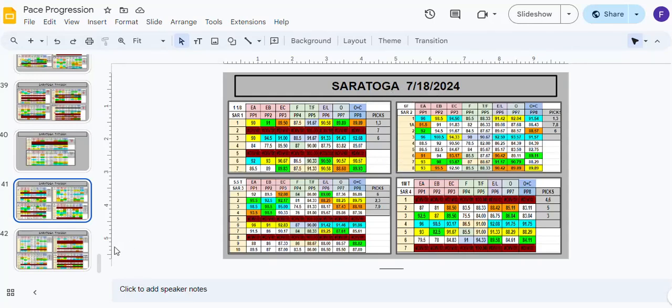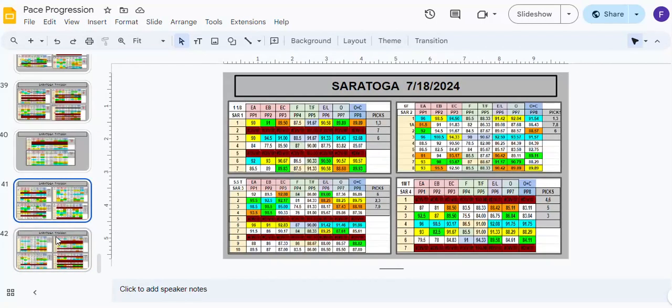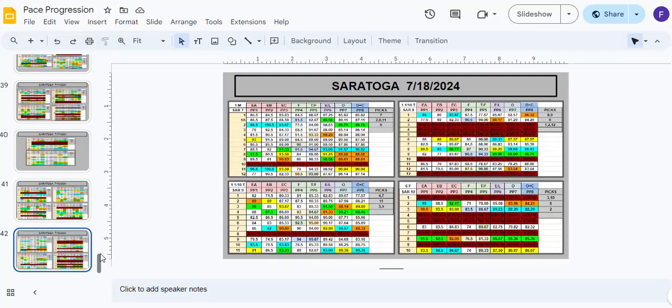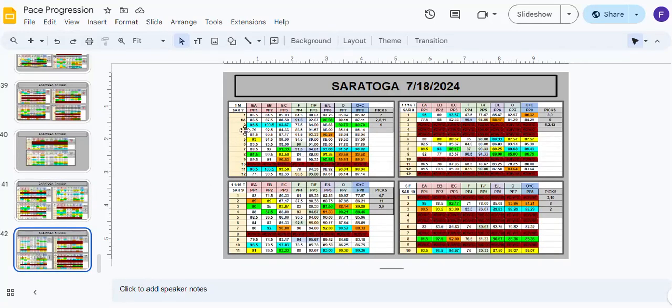I was able to handicap actually 8 of the, looks like 8 or 9. I thought it was 9. I might be missing a race here, but I'll check it out. I think it was 9 of the 10 races. I think race 6 was the only one I had passed on. Actually, you know what? I think race 2, 3, 4, 6, 7. Oh, race 8 I passed on too. Okay, so race 6 and 8 I passed on.